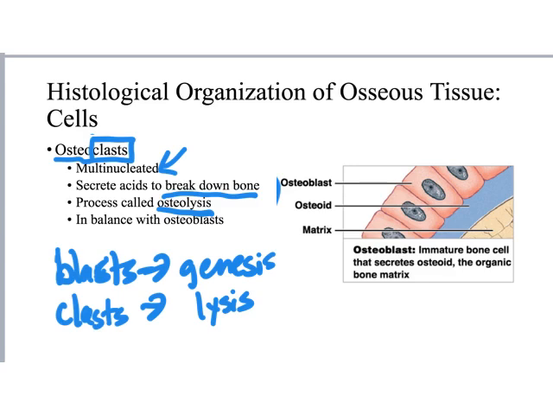Once puberty stops and you reach your growth at age 21 for most people, even up to age 25, that's why I said some of you may still have some growth to do. But once you reach that 21 to 25 age, osteoblastic and osteoclastic activity equal each other, and we stop really growing. Our bones stop growing.